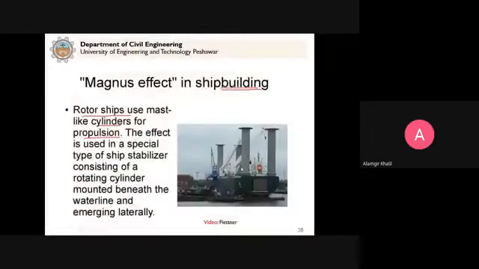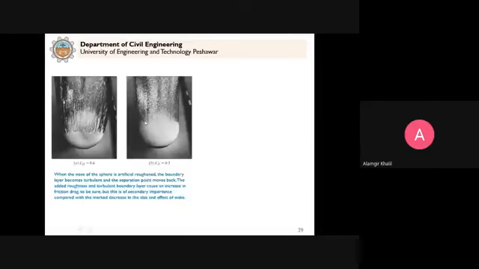So you can see that because of this Magnus effect, the small boat you saw in the video was moving in the forward direction, but this idea was not pursued after the 1920s because it was found to be uneconomical. Now in this case you can see that we have a sphere moving through the water, and the drag coefficient is 0.4. Why? Because you can see the boundary layer separation, the thick wake that is created, and the drag force is more.